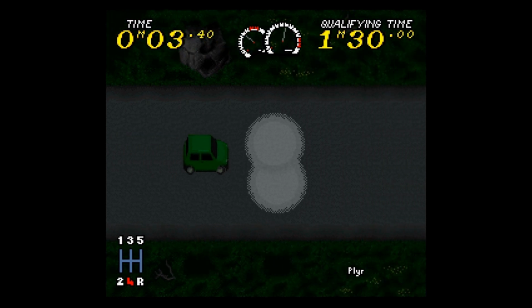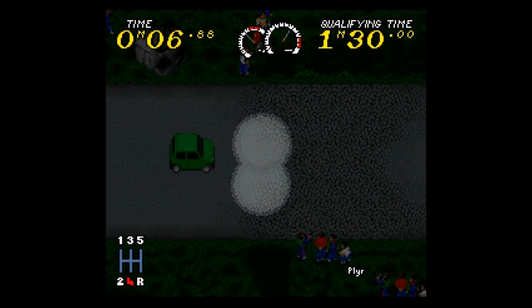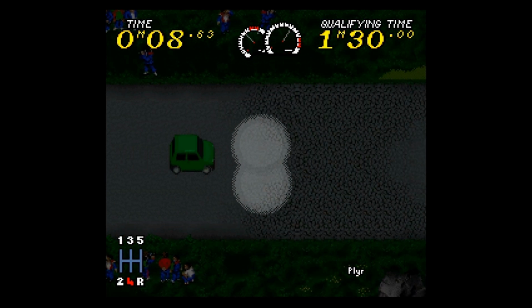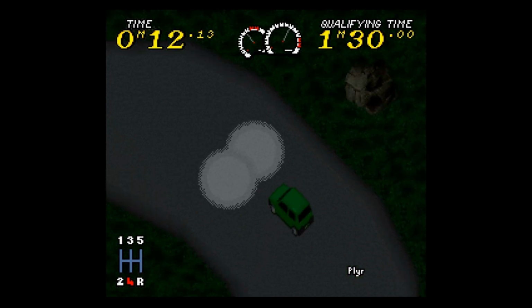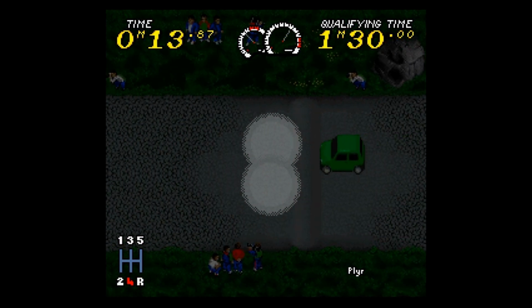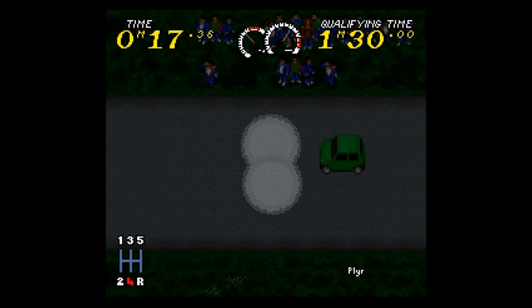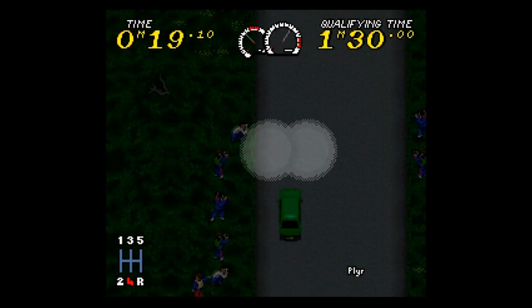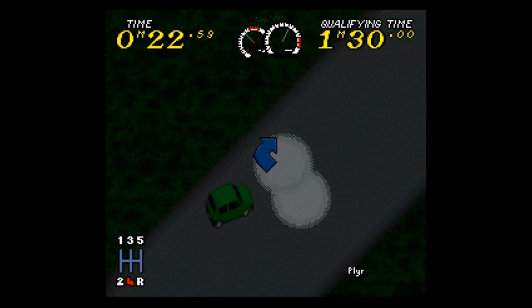I was going to say, is that an obstacle immediately in front of you that you have to swerve around? Whatever. I have no idea what those things I'm picking up on the road are. They look like newspapers from Paperboy. That's another game I could probably do a let's play of. Eh, maybe. But this isn't Paperboy, dammit. This is Power Drive. So here we go.